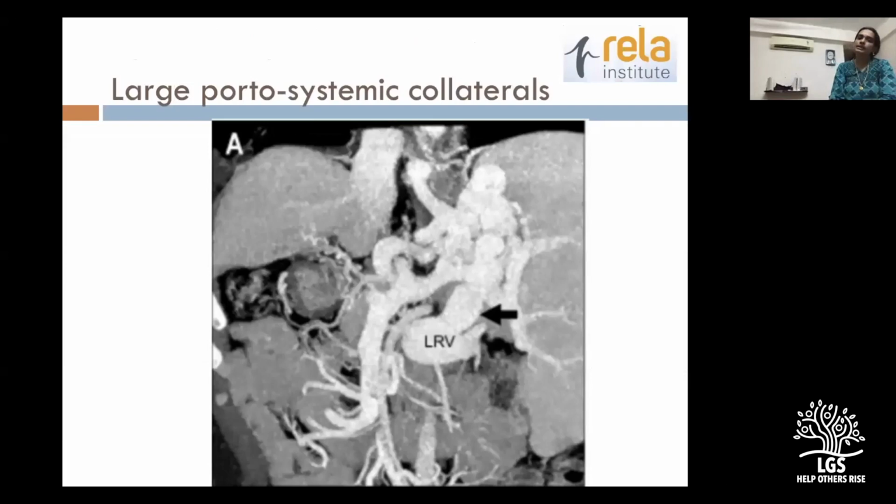Okay. Next, coming to extremely large portosystemic collaterals. Can you see here, this is a Yerdel's grade 2. So the main portal vein is thrombosed, and there are just a few vascular channels there. And all the blood is being diverted through these enlarged splenorenal collaterals into the left renal vein. Now these portosystemic collaterals will need to be ligated intraoperatively. Otherwise, there is a chance of steal phenomenon, and it may lead to graft failure in the postoperative status.